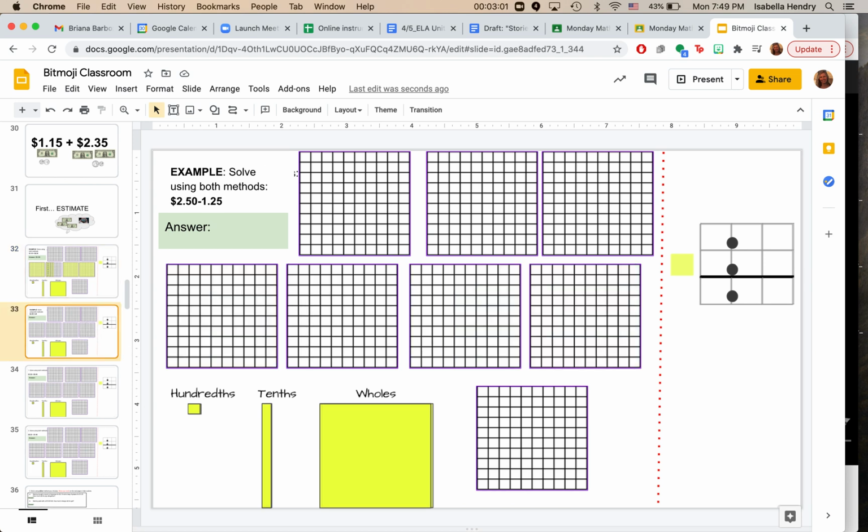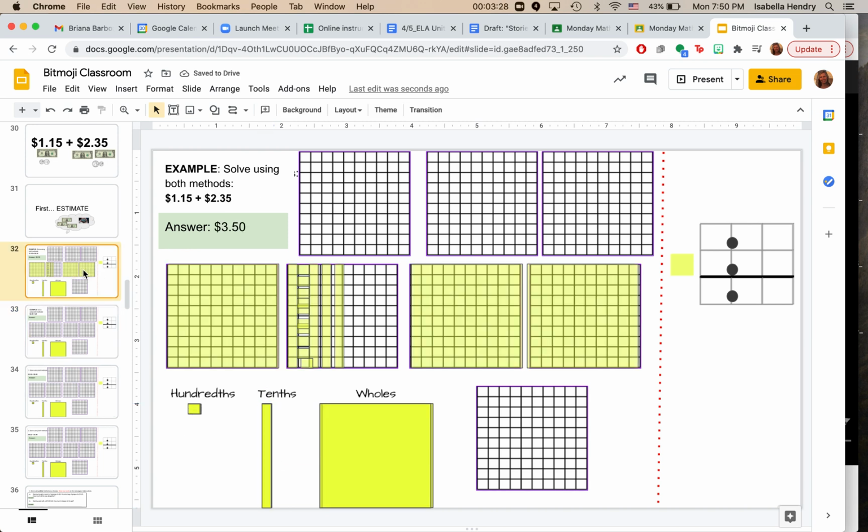Okie dokie. So that's addition. Now subtraction is the same thing, except you'll start with this number and you'll take away this number. And I won't show you that because I think you guys can figure it out on your own. There is one thing that might be a little tricky though. So let's say that I have a tenth and I need to subtract some hundredths. What I'll have to do is change out my tenth and put 10 hundredths instead. So that's the block method.